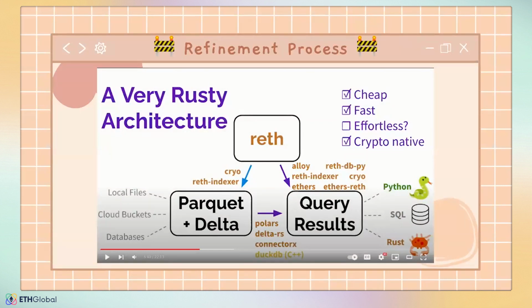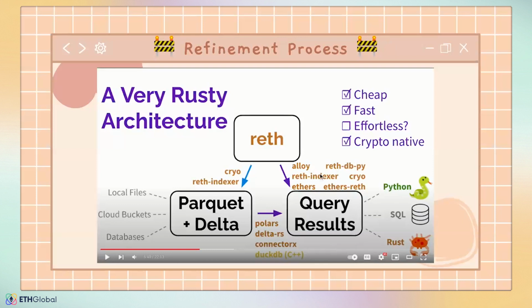So you have some archive, you have some node, and again, this is all taken from the Rust and Ethereum conference. I just happened to be playing around with it, and I really liked it. I found it quite confusing, especially because there's so many options here. Like you have your ref node, and then you can go from ref to query results through something called alloy. What is alloy?